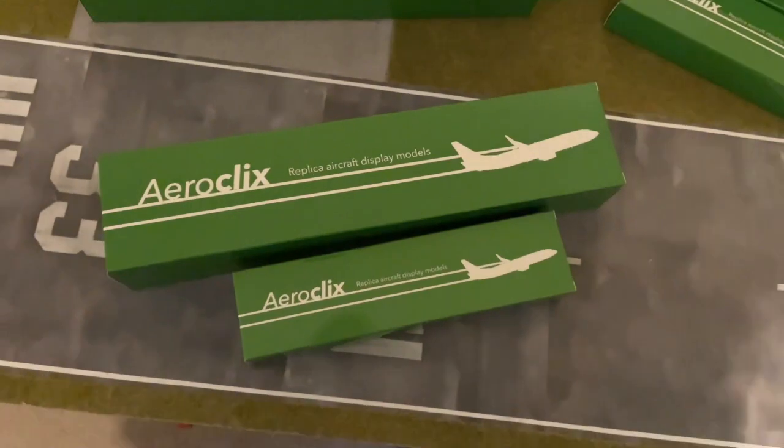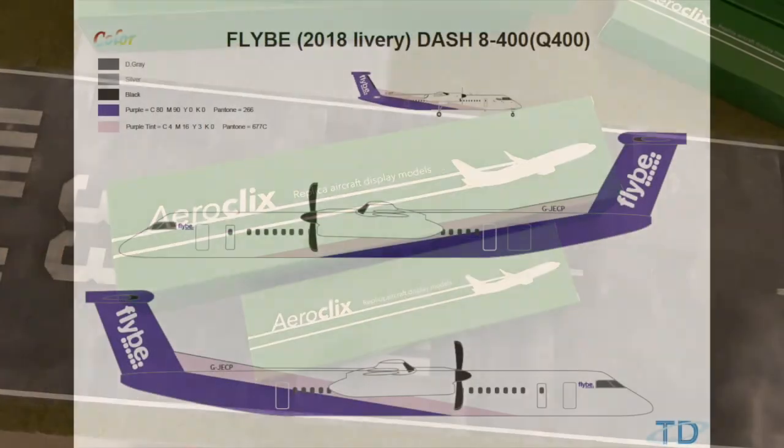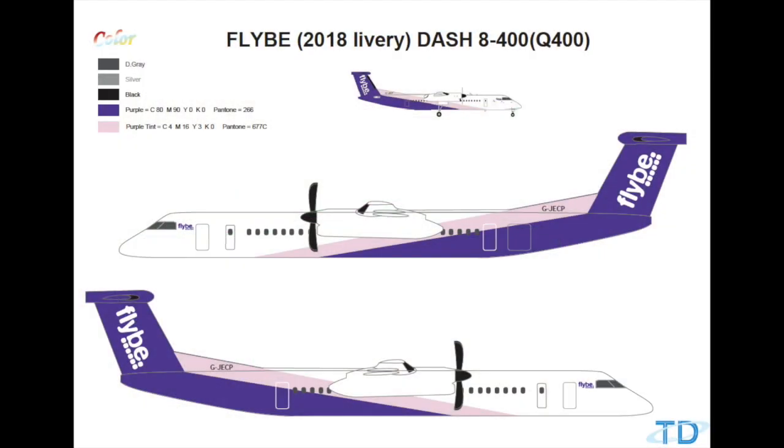Now when I was working on these models with Aircraft Model Store, we obviously had to design this. I did this in Adobe Illustrator, and I had to make sure that everything was in the right position where it needs to be. It's always a fun project doing these liveries on aircraft for models. It's the first time that I've done this, and I'm really excited to actually see the final product in my hands. Had to make sure that the colours were spot on, and made sure the logos were in the right position, and make sure that the fonts and everything were correct as well.